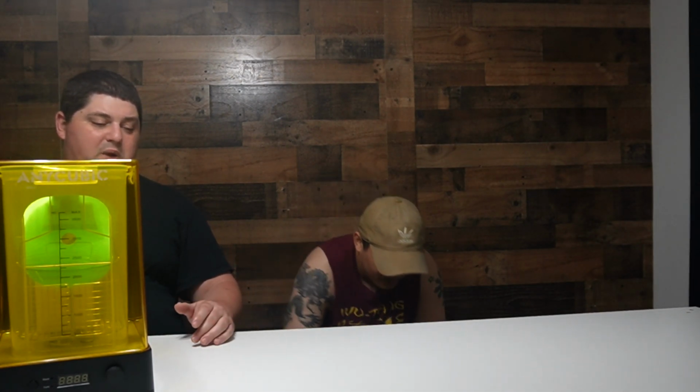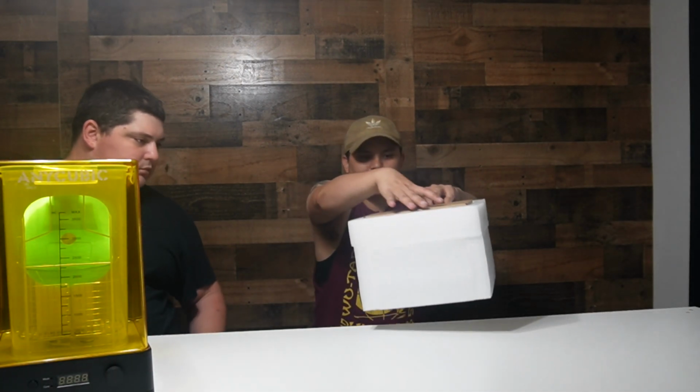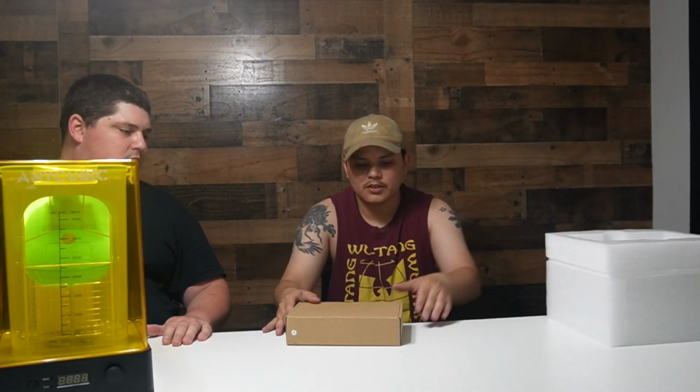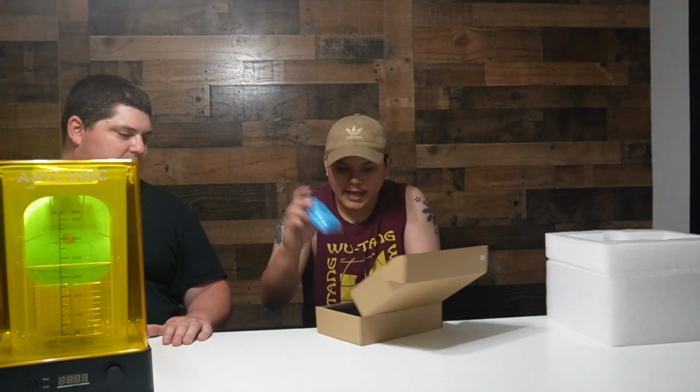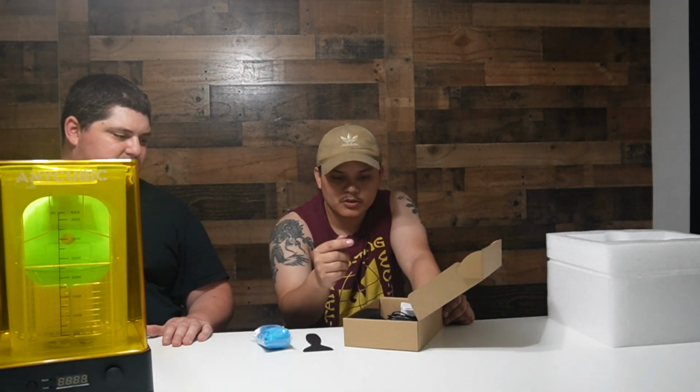You can use the same ones used for painting, and you should be fine. I do believe it comes with one. If I'm not mistaken, this box right here should have, there's my instructions, but this box should have gloves, a plastic spatula as well as a metal spatula.